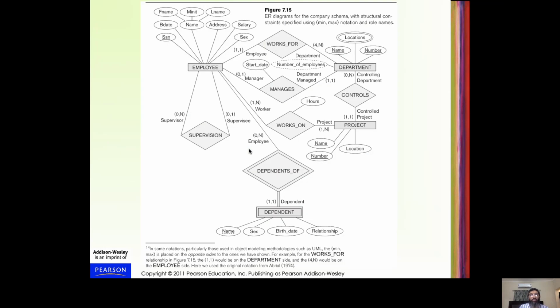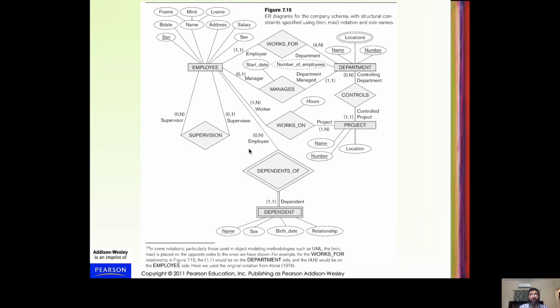Here you go. Now look at this. It is a little different from what we were discussing before, where we were saying 1 to n and m to n, and there were no min and max values.